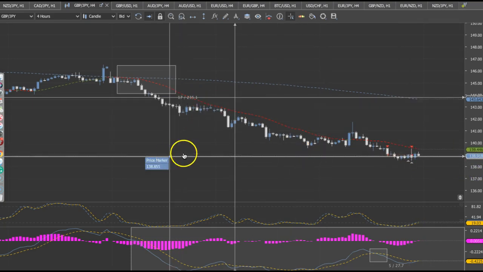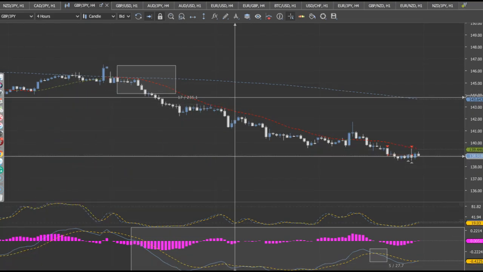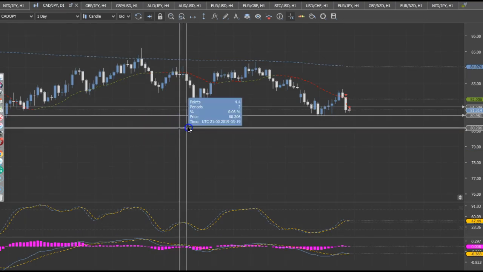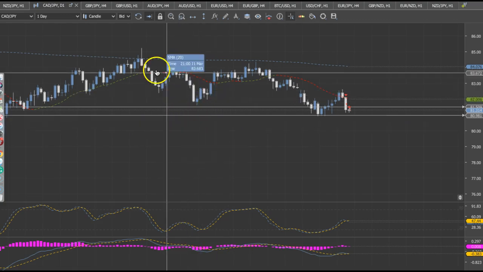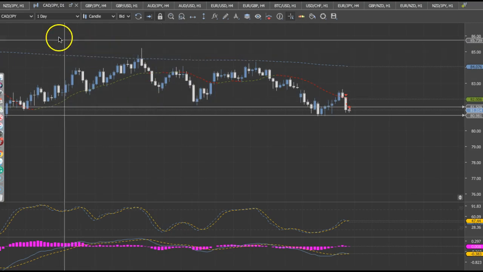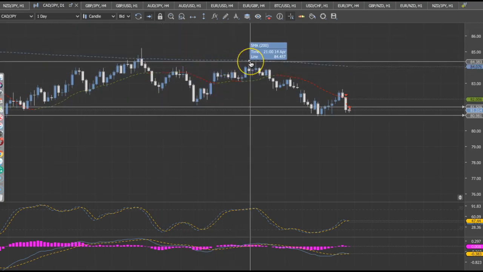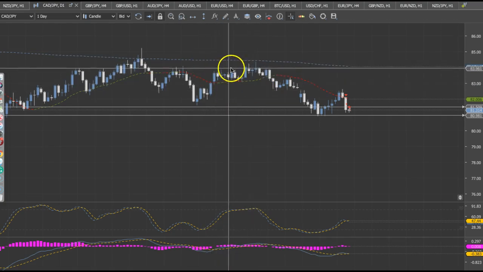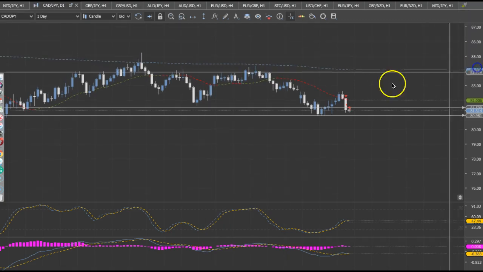Okay. So I'm going to show a few more currency pairs just to see what happens when things line up. This is the Canadian yen and the signal went out, I think on Monday or last Friday, I believe. Again, this is a daily chart, price is below the 200 moving average line, and when you see price above or below, that's an indicator on a daily chart of what direction it is going.